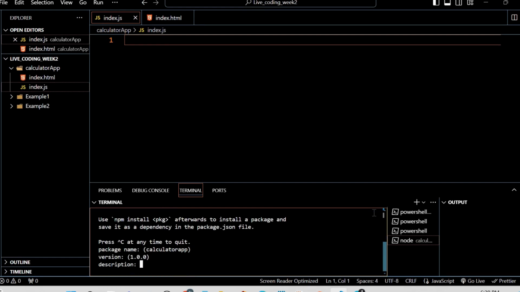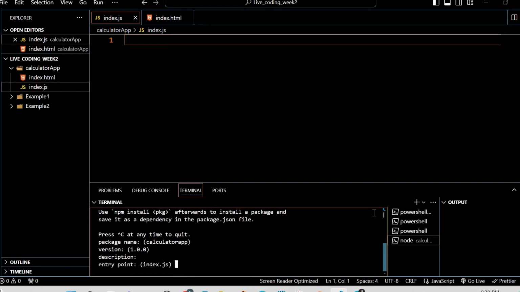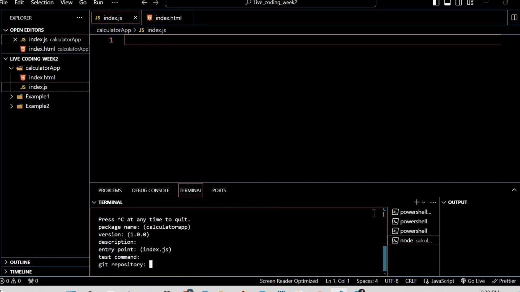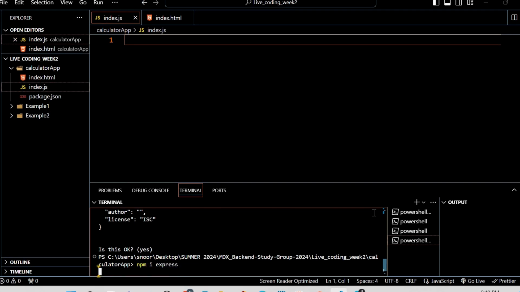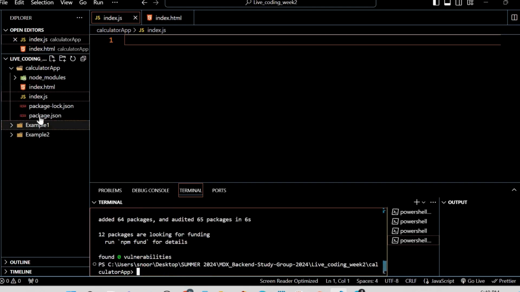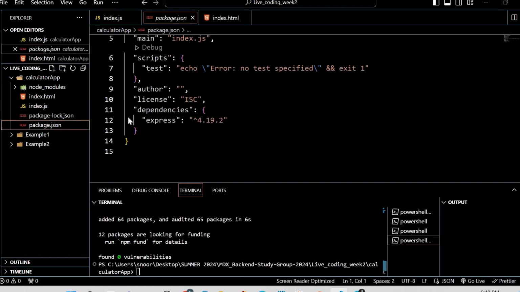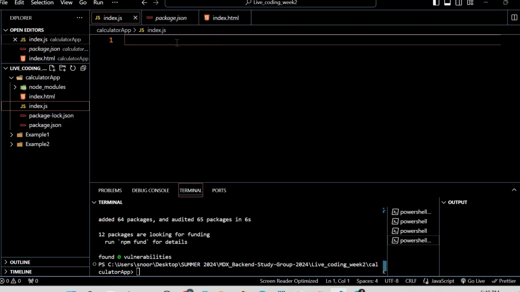Here you can see inside calculator app our entry point is index.js, and then we click on enter, and that's it. So package.json is created. Now I'll do npm i express. We're going to use express to do all this. That will also be done in a couple of seconds. Yes, so in our package.json, we have our dependency express installed and we are good to go.